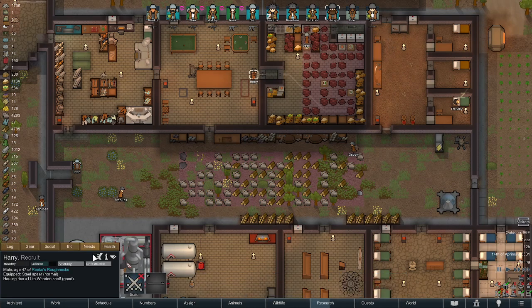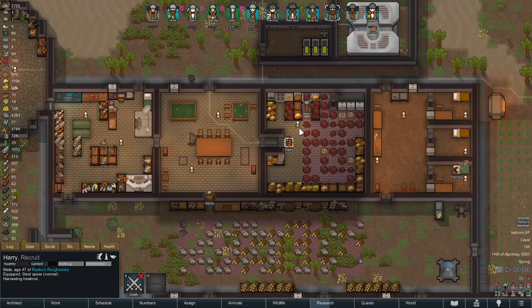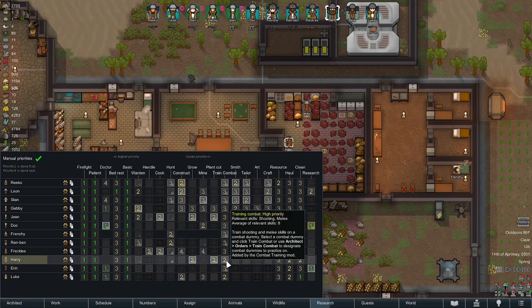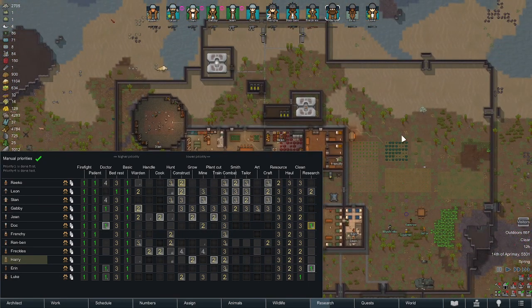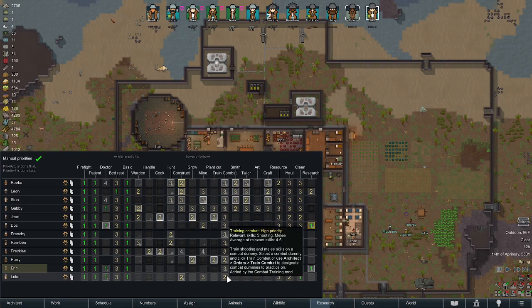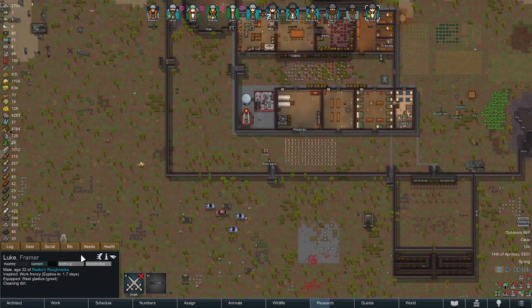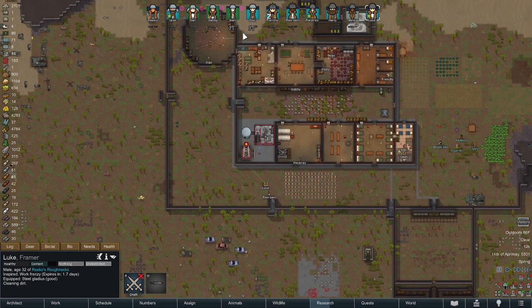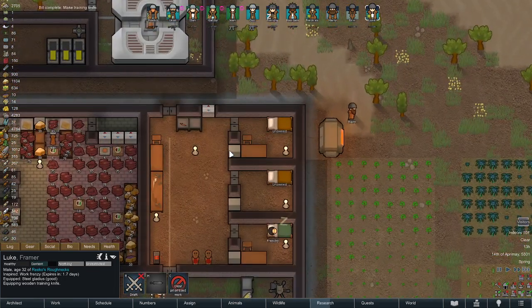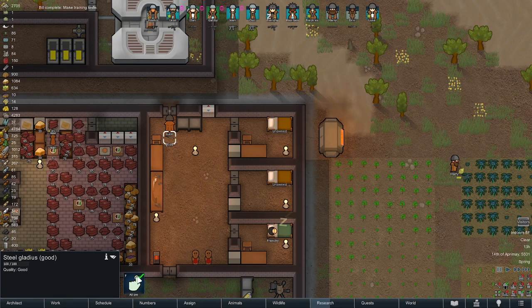So, Harry, what are you doing? Hauling rice to a wooden shelf. Okay, you do that. But, Harry, what's your bio? I have you selected to train, but you're cutting plants right now, okay? Who's the other one that I was trying to get to train? Luke, what are you doing? You're still in a work frenzy, and you are cleaning dirt. Luke! Equip training knife. I just want to see how this works, folks. Okay. Leave your sword there.